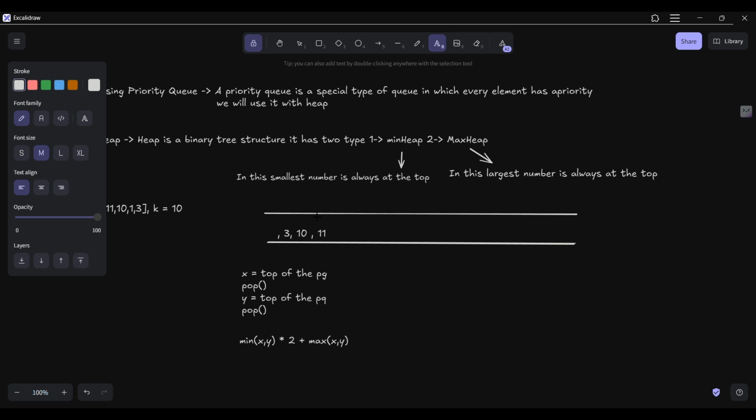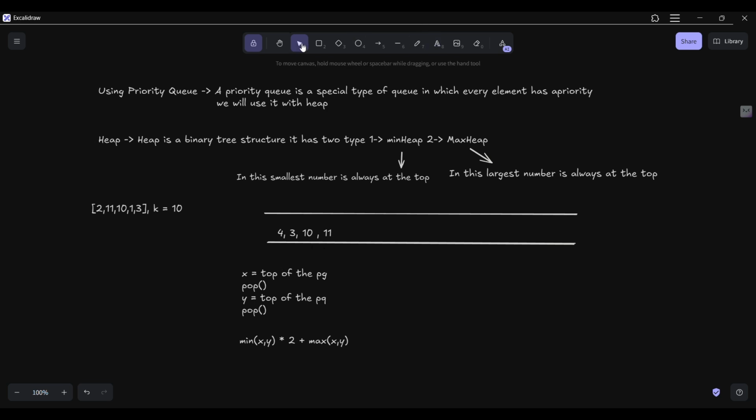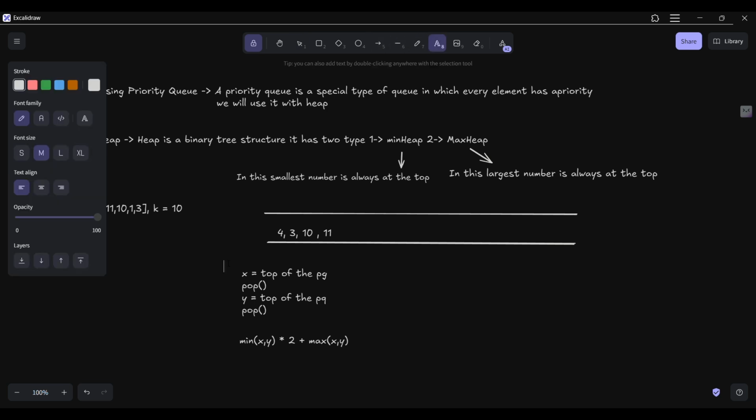Then we will iterate, taking this whole thing in a loop, till the smallest element becomes equal to or greater than k.